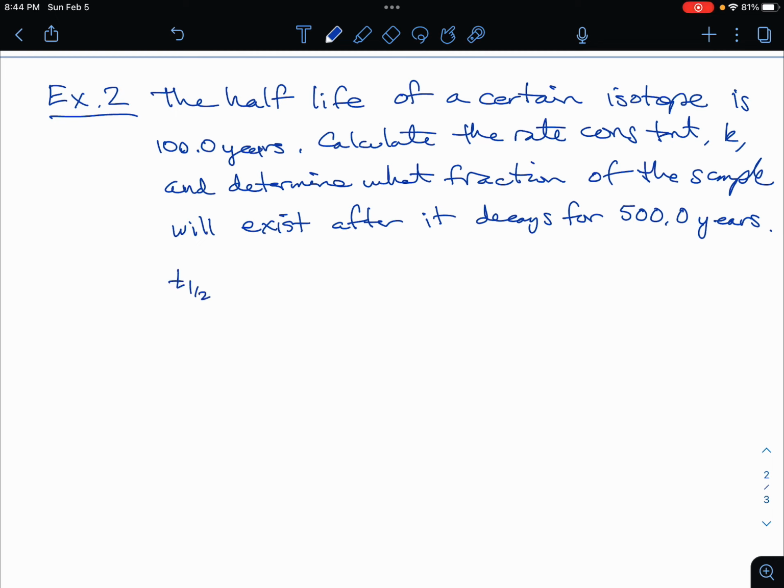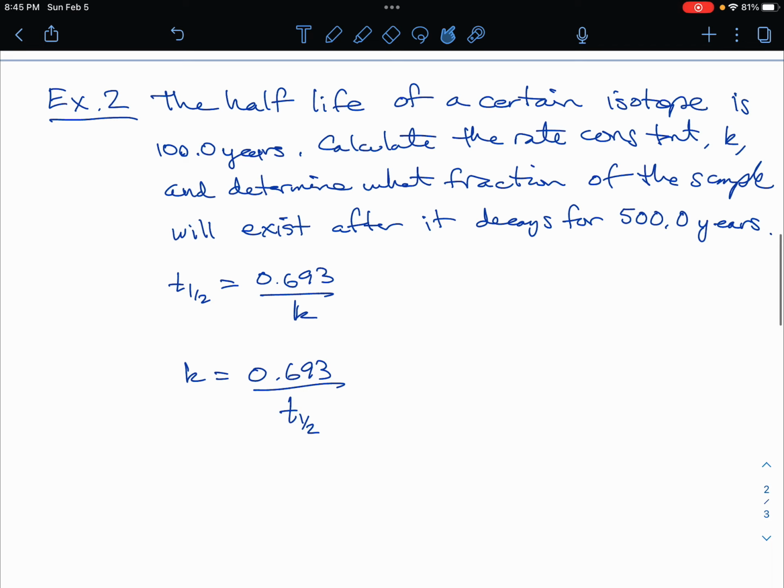So earlier I gave the half-life equation like this. Notice that k and t1/2 can just switch places, and that's equal to this. This is this old math trick we used a lot in gas law math, where if you have something that's in the denominator in one place, you can just move it to the numerator on the other side, all right? If you prefer, what you're really doing is multiplying both sides by k, and dividing both sides by t1/2, which ends up doing the same thing, all right?